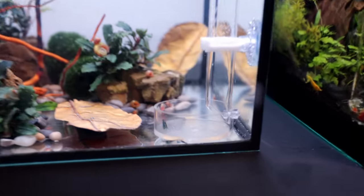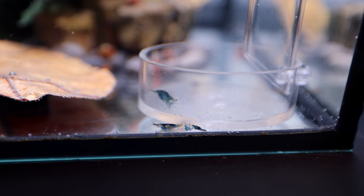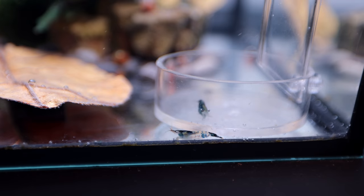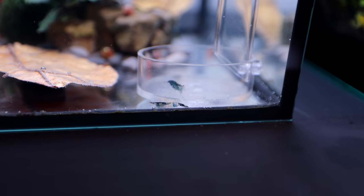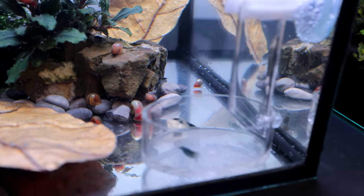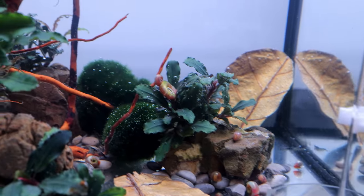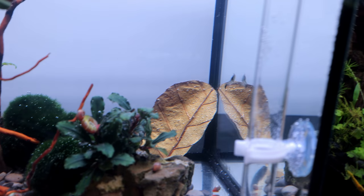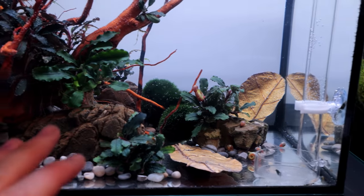Right, so the Rili straight away, look, they stand out massively. And they look absolutely great against that no substrate, don't they? This one's straight in the food bowl. Obviously very hungry. Because they've only just jumped in, they're going to be a little bit stressed out for a little bit, jumping around everywhere. Oh, look, that snail's doing well. Yes, look at this, we've got loads of them. Oh, this is going to be so cool. It'd be wicked if they can just keep breeding heavily.